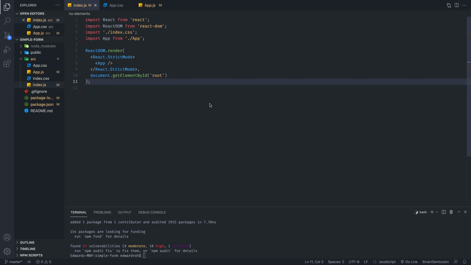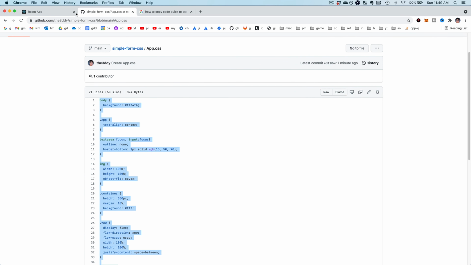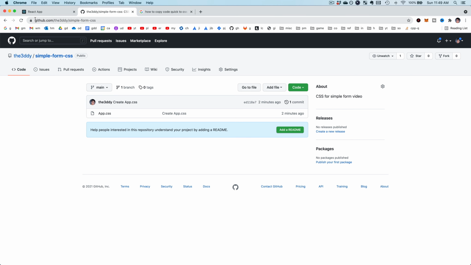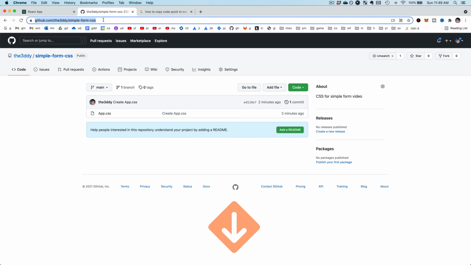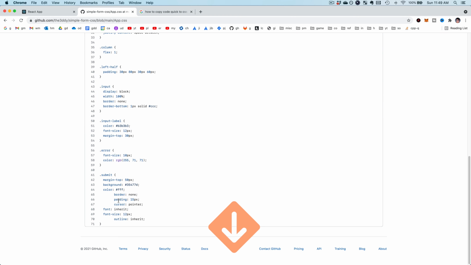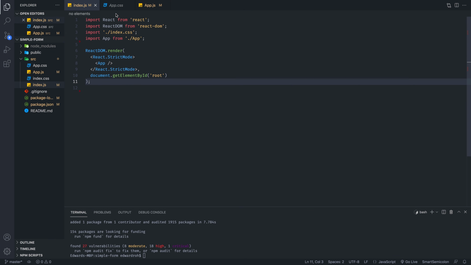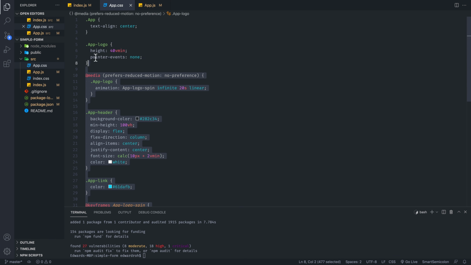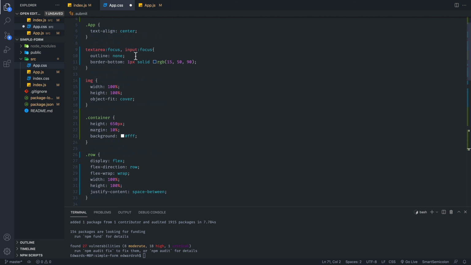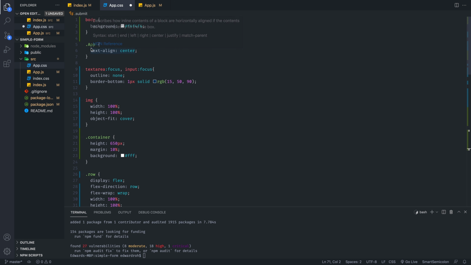All right, so once we've cleaned that up, what we're going to do next is add the CSS. So this is not a CSS tutorial. So I have written out all the CSS you will need for this tutorial, and you can go to it via this link, which will be linked in the description below. You can go to App.css and just copy all this code. You don't have to download it or anything. And you can just go to your App.css file and replace it. Since this is not a CSS tutorial, that's why I've already set the CSS for you, so you can just worry about JavaScript and the form library.